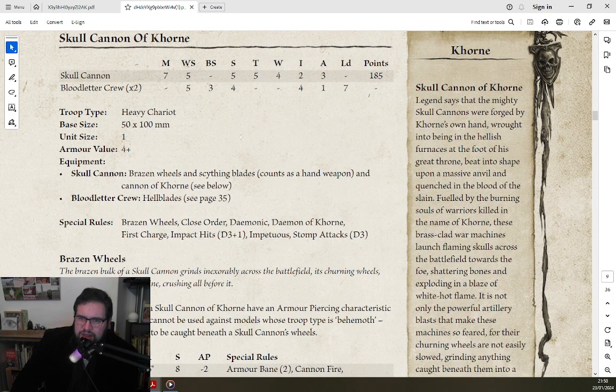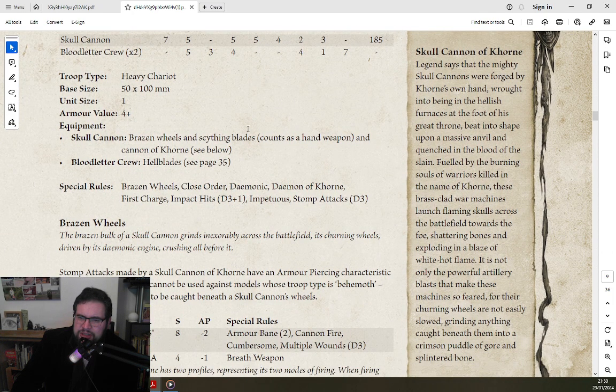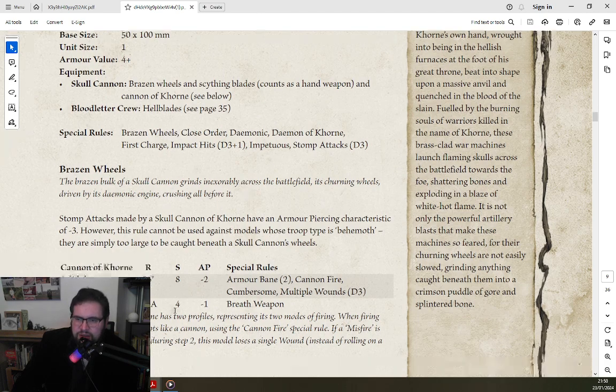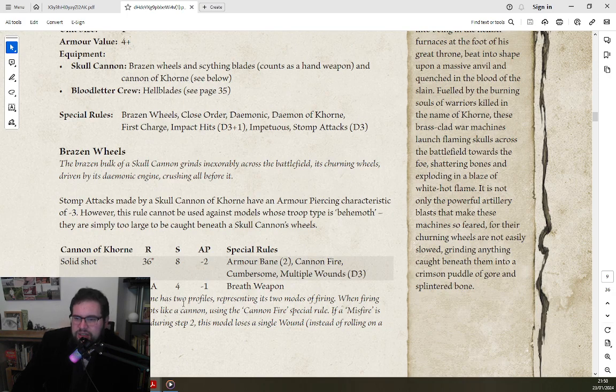You then finally got the Skull Cannon, which is a rare choice, and you're a bit limited as to how many you can take. It gives you a cannon. It shoots like a cannon, like you bounce, and so on. It's quite short range, but 36 plus like an artillery dice, where 4 or 6 seems to be like the median result. So you're looking at an effective range of about 46 inches, including the bounce.